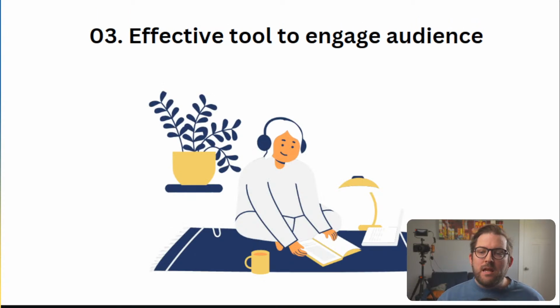Another reason is that character animation is an effective tool to engage audiences, which is something that your client's going to like, because more people are going to watch their explainer video or whatever it is that you're making for them. And the reason why it's an effective tool to engage audiences is because characters are easy for me and you and our clients and their customers to relate to, right?